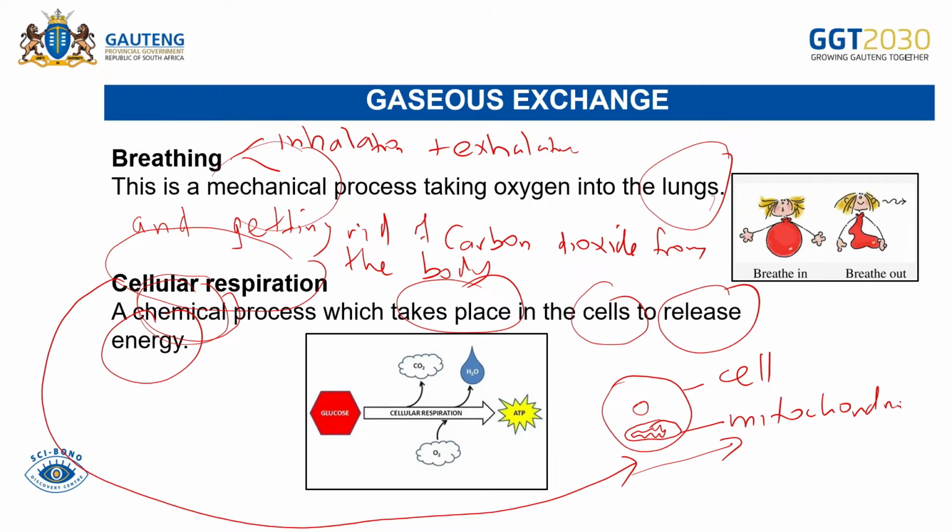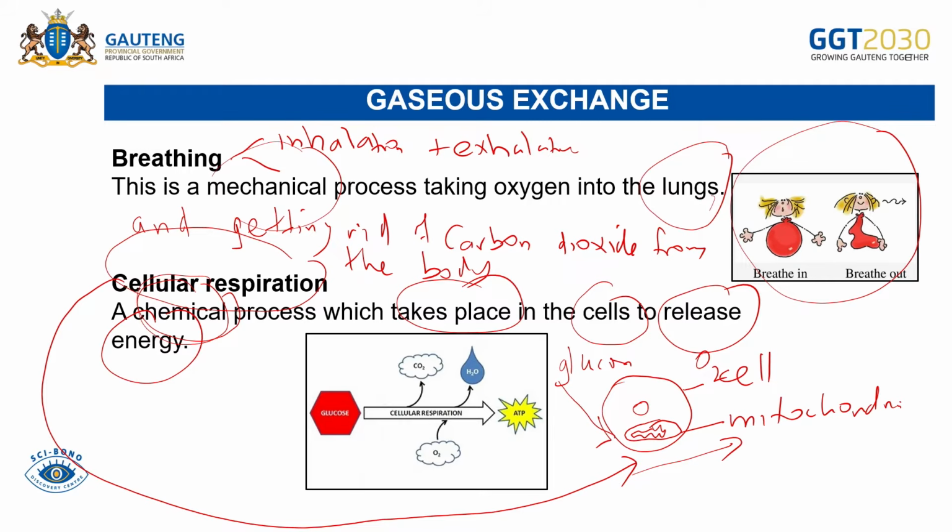But what else do you need to break down the glucose and release energy? You need in your mitochondria glucose, yes, but also the oxygen that we inhaled. And you can see this process here. When you breathe in, your lungs will inflate, and this is like a balloon representing your lungs.